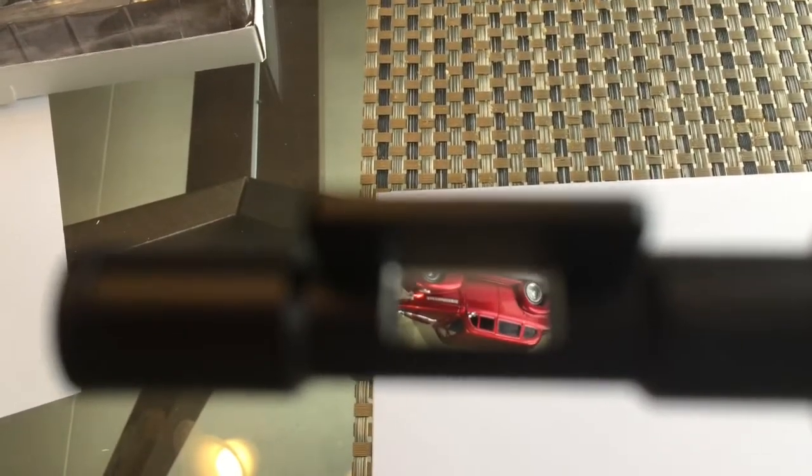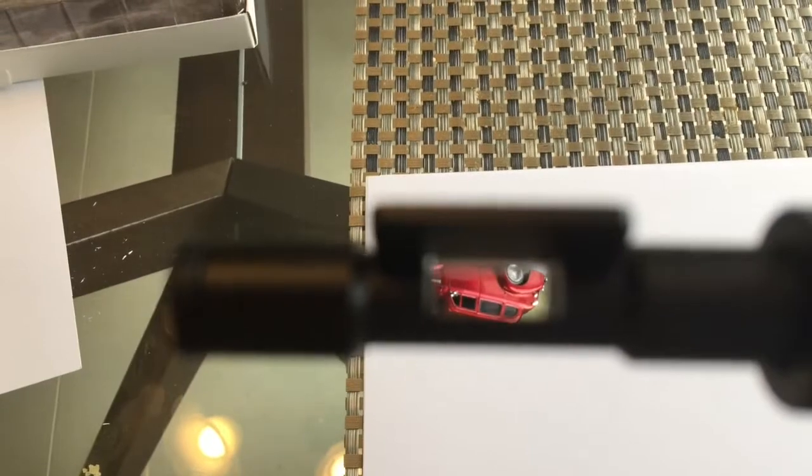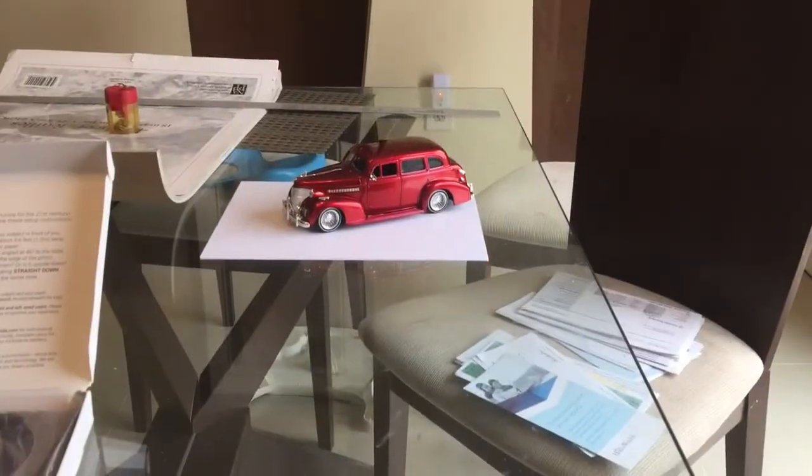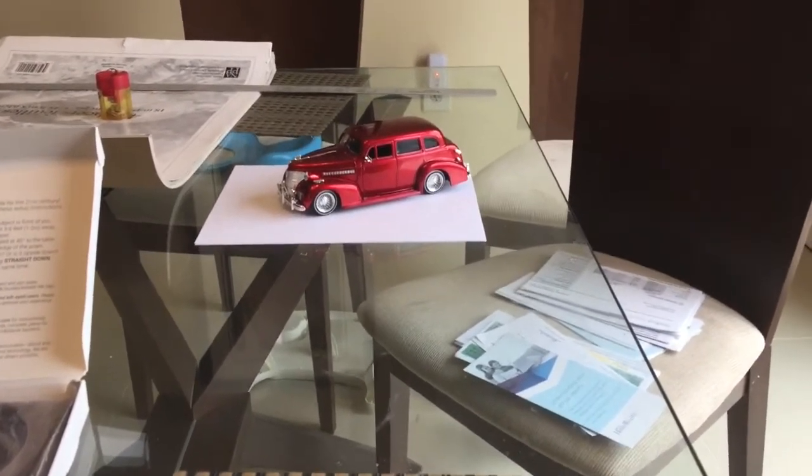And this will enable me to trace on the paper. As I said, it's kind of difficult to do with just two hands. I've got the car set up about a metre away and I followed the instructions for the Neo Lucida in an attempt to get the vehicle to show up, and it's actually there.